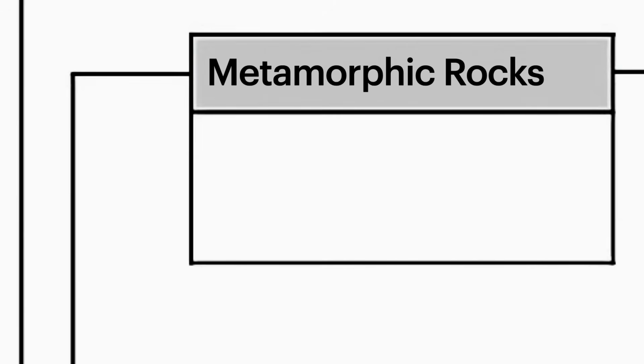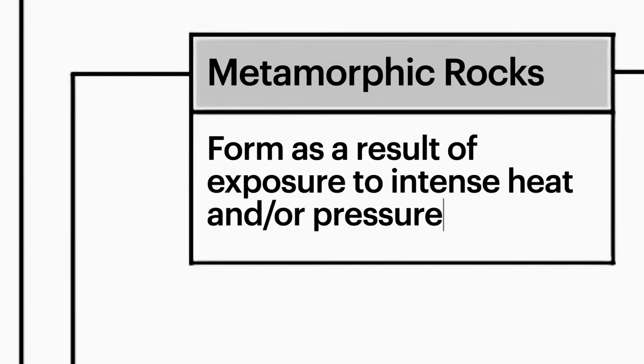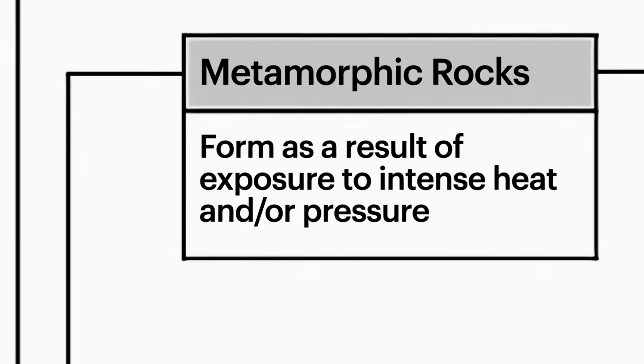Now these have a different mode of formation. We're not solidifying lava or magma here. Rather, what we're doing is we're taking existing rocks and we're exposing them to intense heat and or pressure. Not so much heat that they actually melt, because then they would become igneous, but enough heat to actually alter the physical properties of the rock.